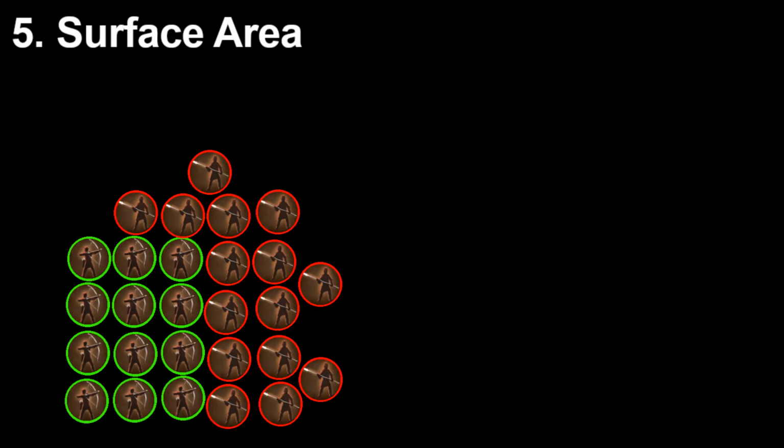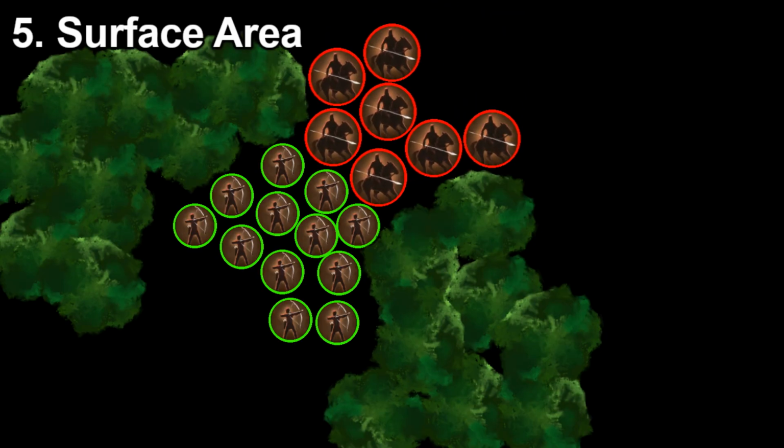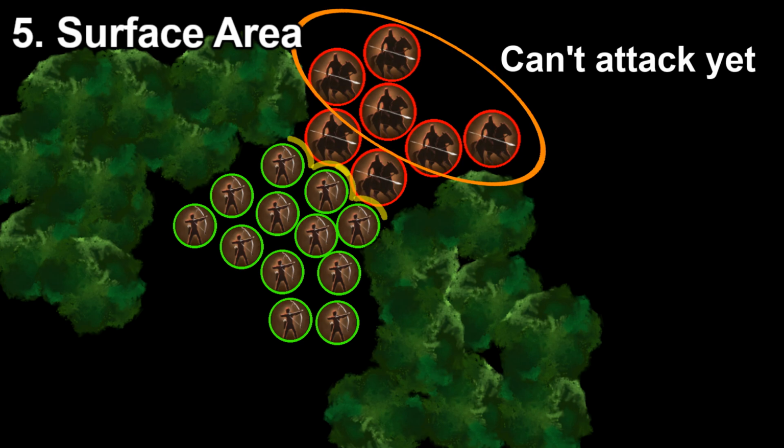You might still lose the battle, but you can inflict more casualties by delaying the access of the second and third rows of enemies. The ideal situation is to fit your units between buildings or unpassable terrain to minimize the surface area. This way, a small force can resist a much larger army, like King Leonidas of Sparta in the movie 300.